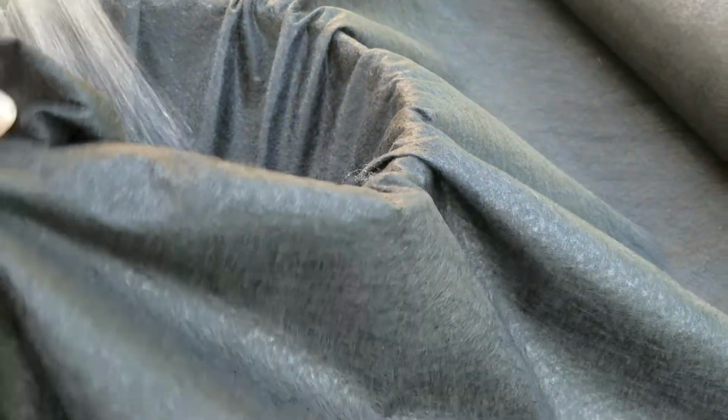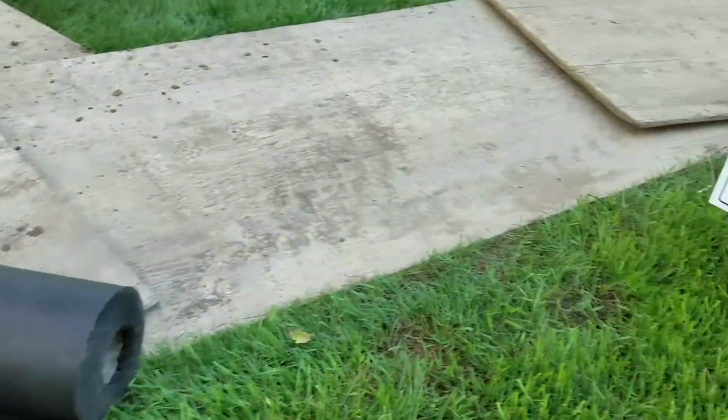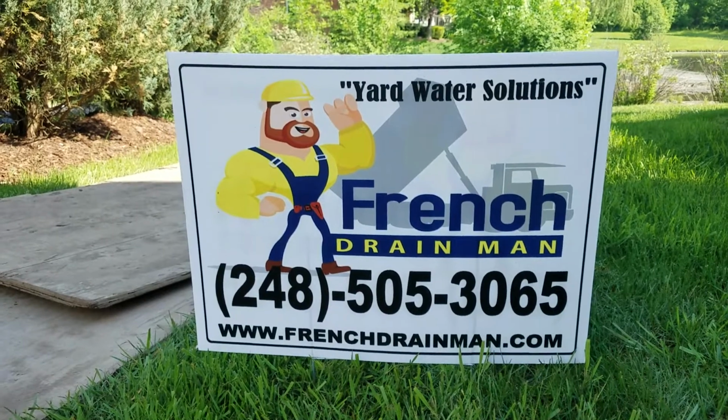Let's take a look, see what we got. Okay, so the proof's in the pudding, as they say. There you go, there you have it. No tricks, just use the right fabric.